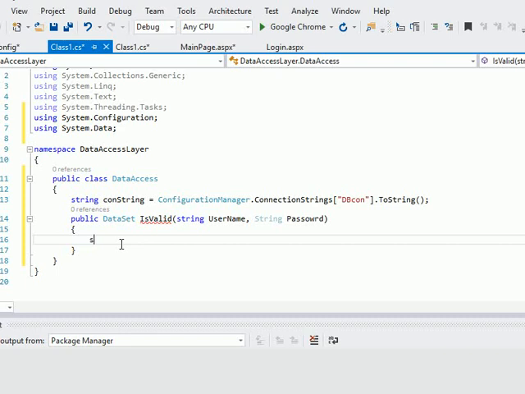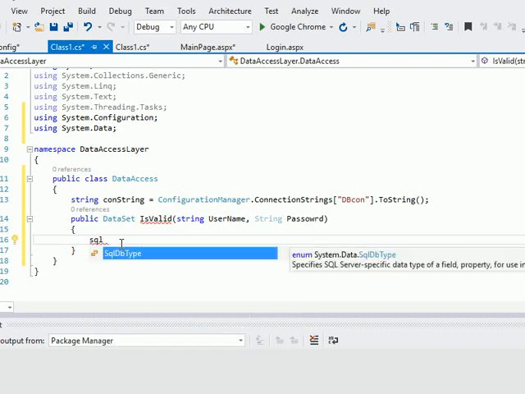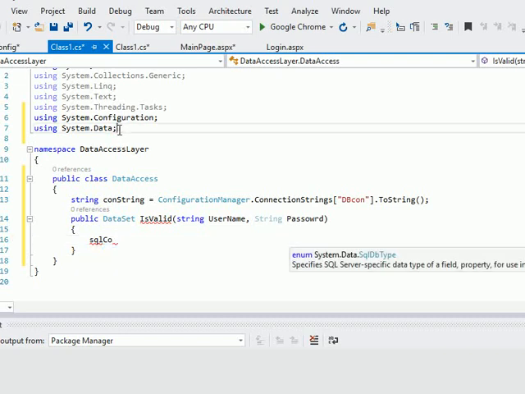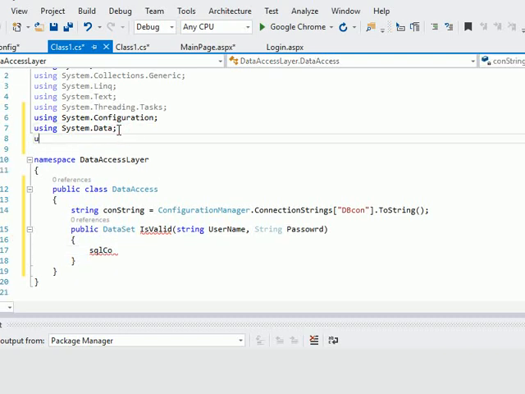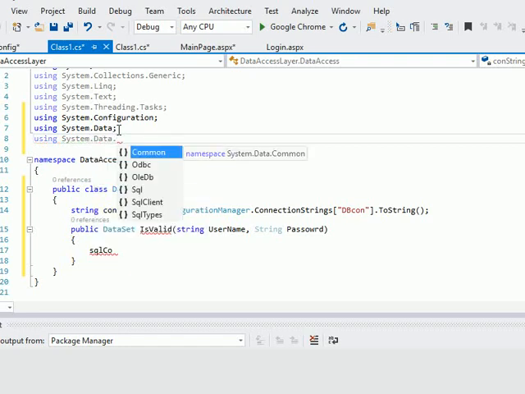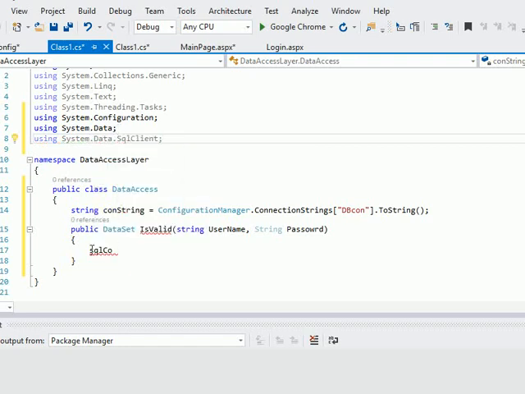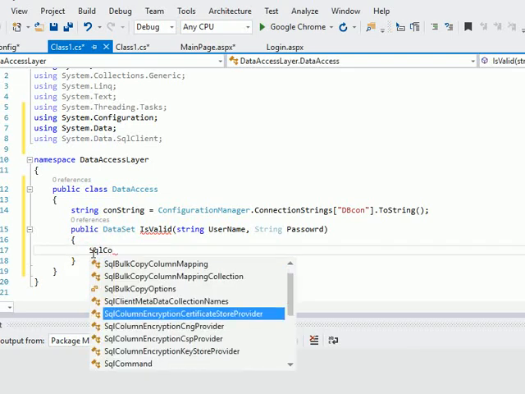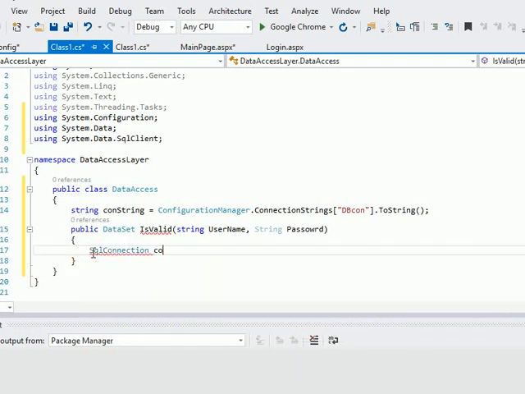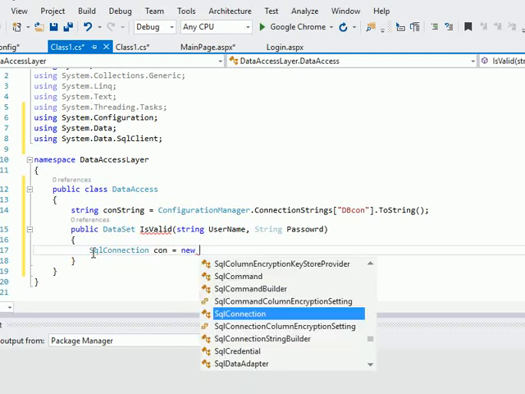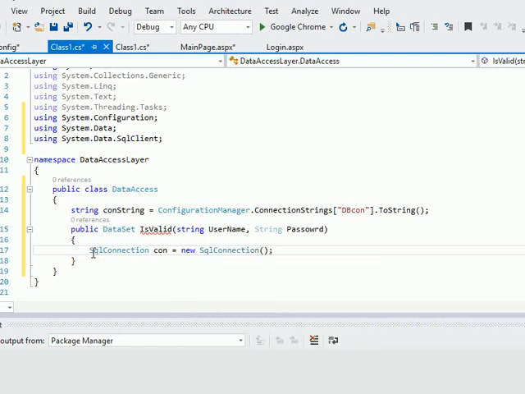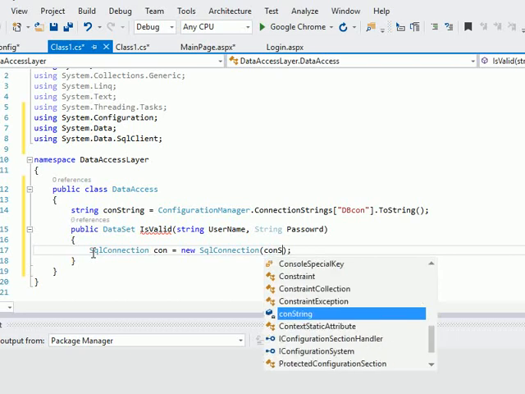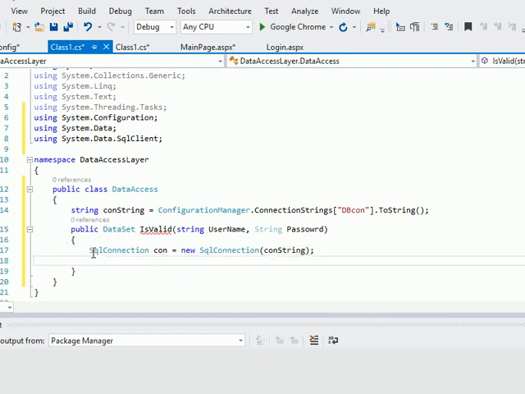In the structure we'll write the SQL code. SQL code, very important. We want a SQL connection. For SQL connection we have to import the namespace using System.Data.SqlClient. Okay, so I have imported the namespace also. So SqlConnection con equals to new SqlConnection. In SqlConnection I have to pass the connection string, conString. So let me open the connection, con.Open. So I've opened the connection also.